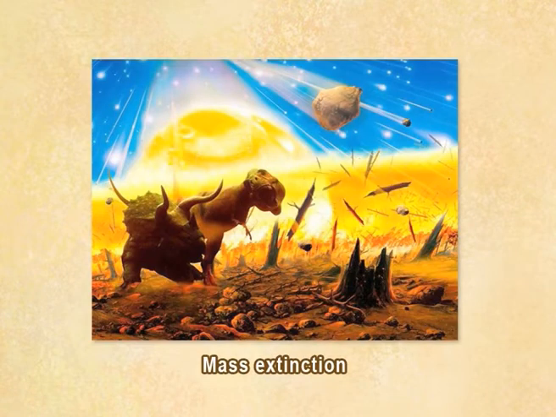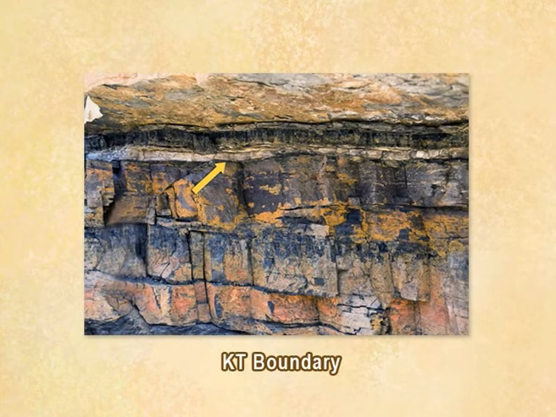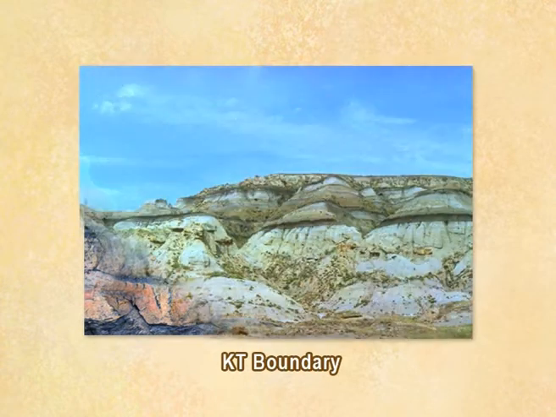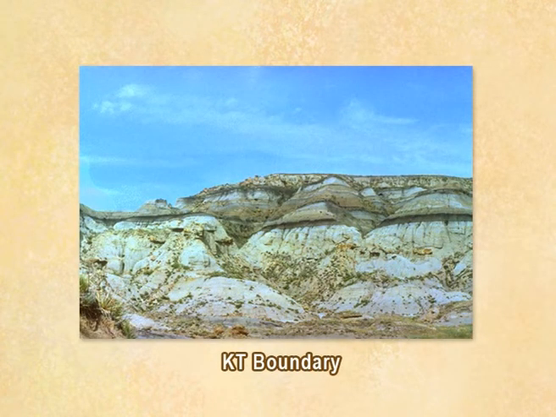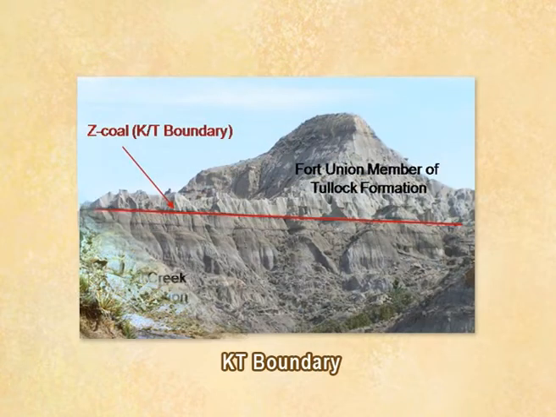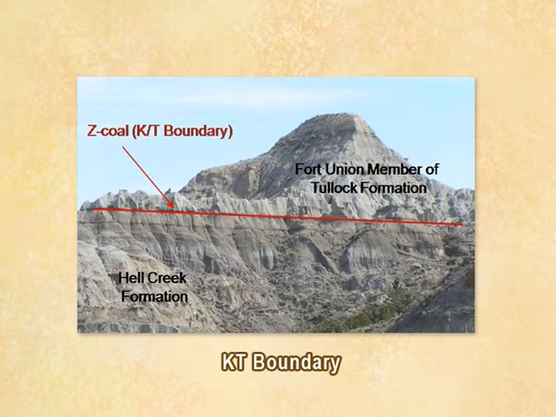A mass extinction ended the Mesozoic era. Another mass extinction occurred at the end of the Cretaceous period, bringing an end to the dinosaurs and the tropical forests. This extinction was due to the impact of an asteroid. The KT boundary is a geological signature. The boundary marks the end of the Mesozoic era and the beginning of the Cenozoic era, and is associated with the Cretaceous-Tertiary extinction event, a mass extinction.